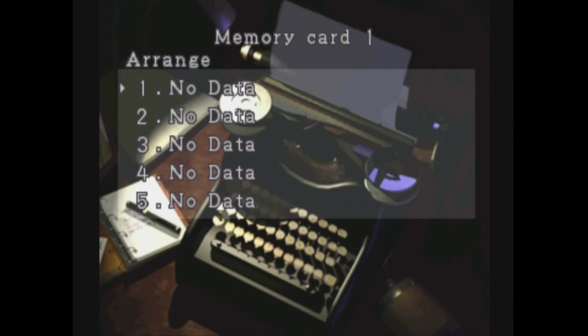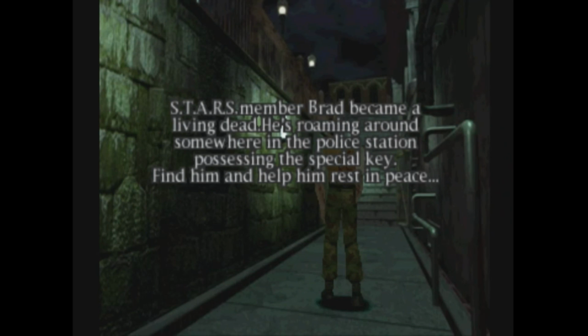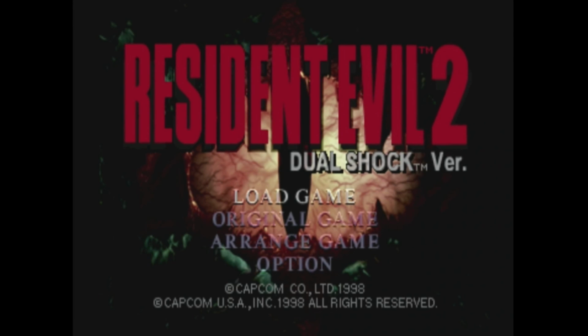Put it at the bottom. Oh, it's on a range. Yeah, there's EX battle. There's... Oh no, there's Brad. We know about Brad. Stars member Brad became a living dead. He's roaming around somewhere in the police station possessing a special key. Find him and help him rest in peace. Reach the police station without getting any items. That's not too difficult, actually. Right. And that applies to both A and B scenario. Well, if you do it in the A scenario, he'll be wandering around in the B scenario, provided you haven't killed him already. Actually, no, he's appearing whatever.